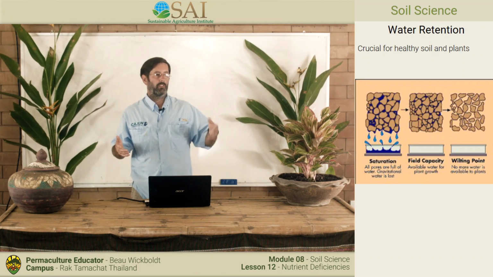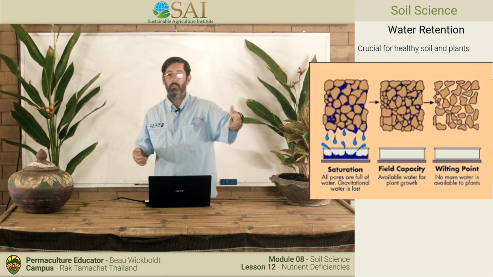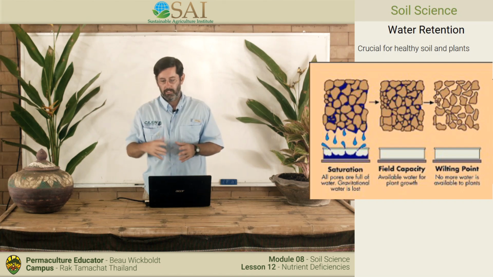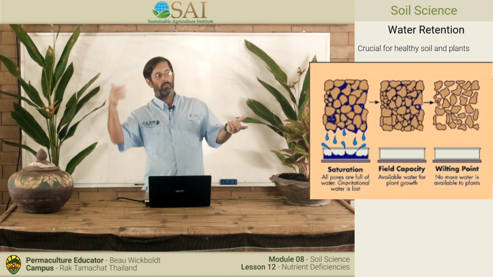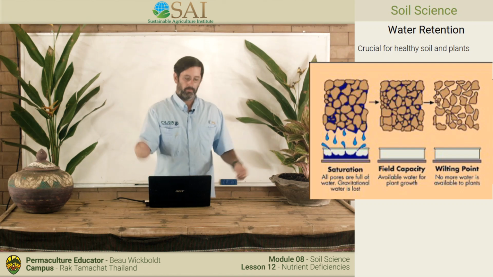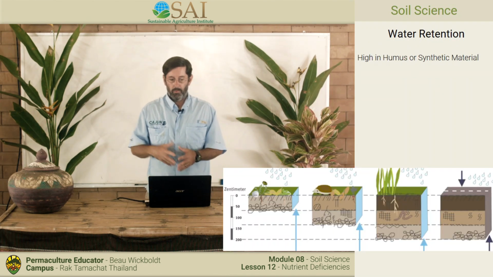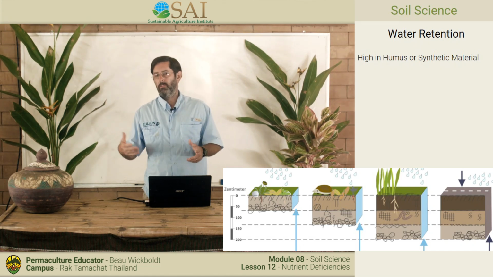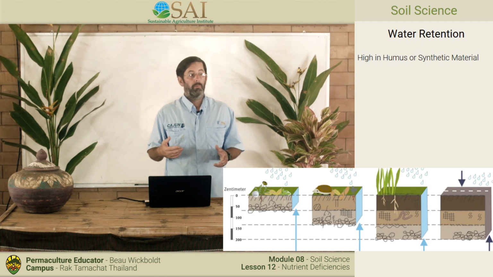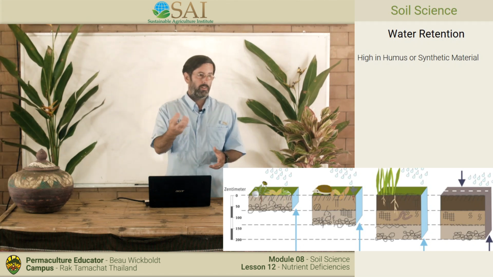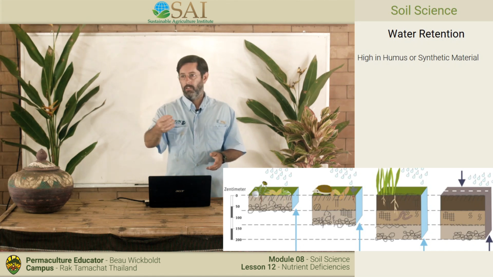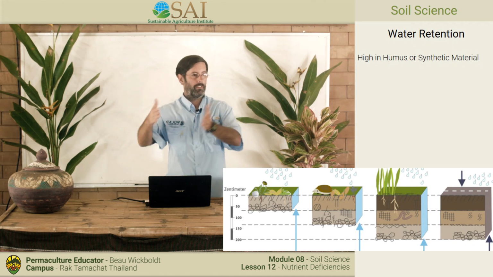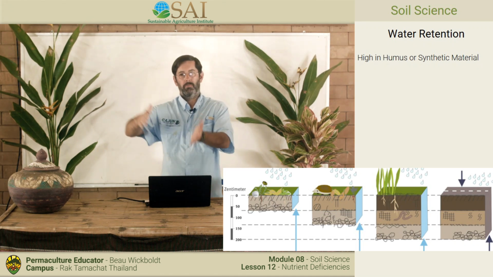So we have what's described as saturation, meaning it's so much water it's draining through. At this point, you could leach your nutrients. Okay. Field capacity means it's perfect, that capillary action. And wilting is when the plant has no access, the water has drained through, and it's sitting there going, I don't know what to do. So think about water retention as also tied to what the material is made out of. Remember the relationship that worm castings could hold 10 times more water retention capacity than humic material, right? So that 20% of worm castings is also 10 times more water retention than, say, the compost. And then we put in the compost plus the char.